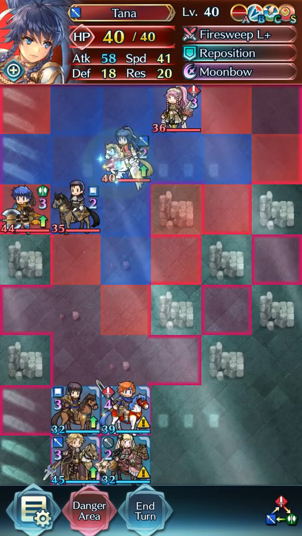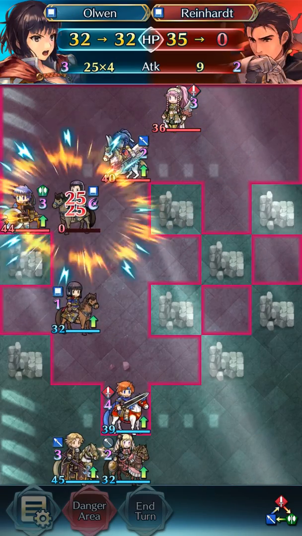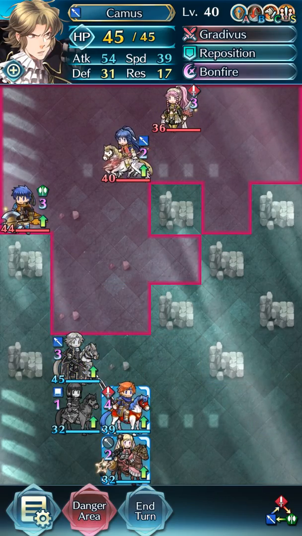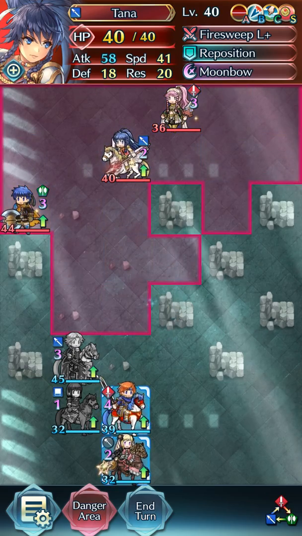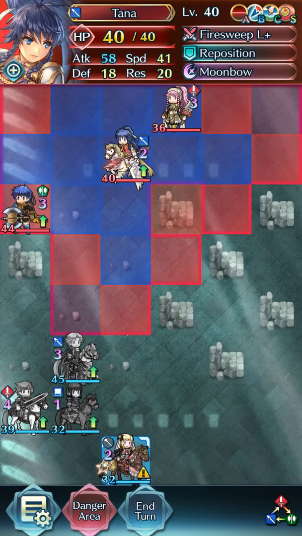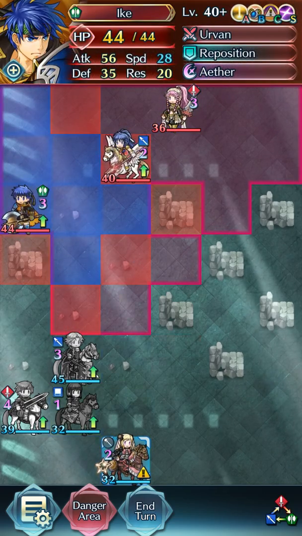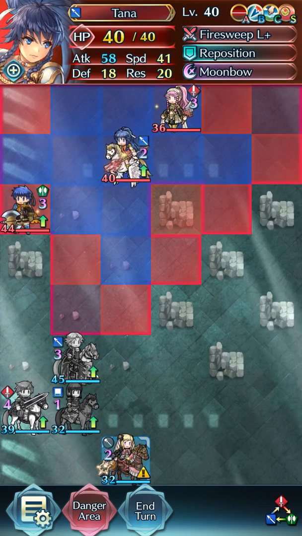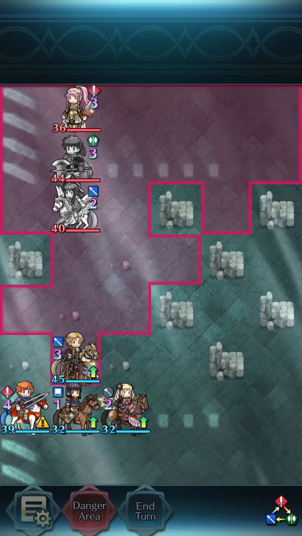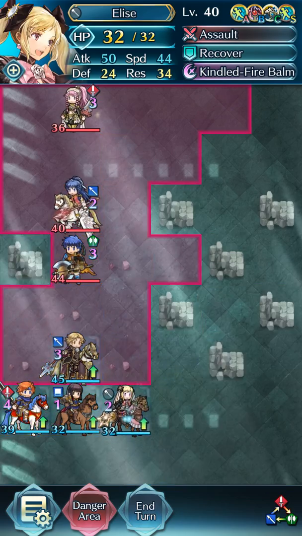God, dude, I freaking hate it when all the enemies have reposition. It's just so annoying. I have no idea what I'm doing. One thing with this team you gotta be really careful of is panic ploy. I kind of goofed and I put it on Roy, so I put Roy in range, so rest in peace, Roy. But yeah, especially since the panic ploy seal is out now, you gotta be really careful with that stuff.